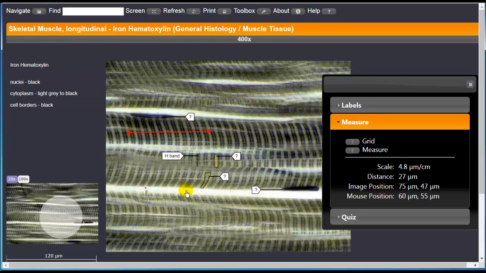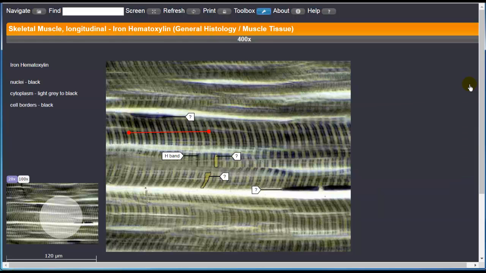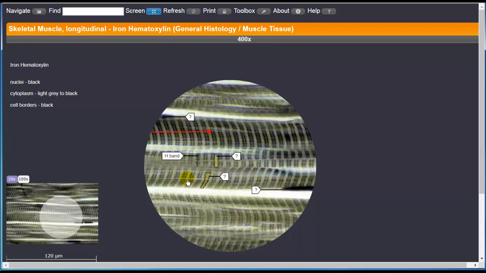But the most important thing is the measuring tool. Now there is one other, a multiple choice quiz, that is not activated now, but that will be activated soon. Okay, so that's the toolbox, and you can close the toolbox, and we'll go back to the circle view.